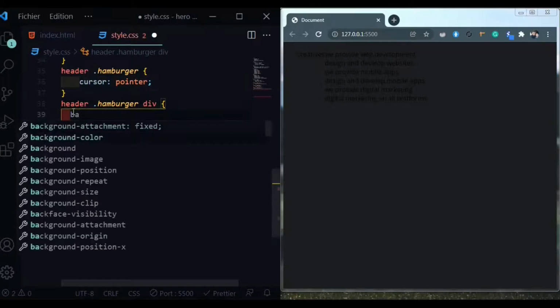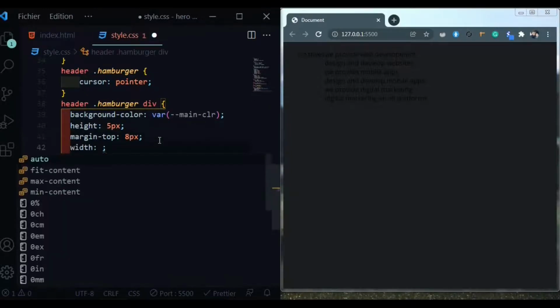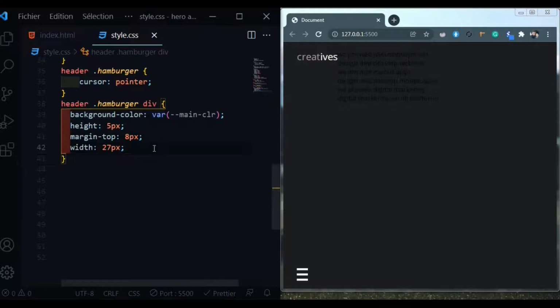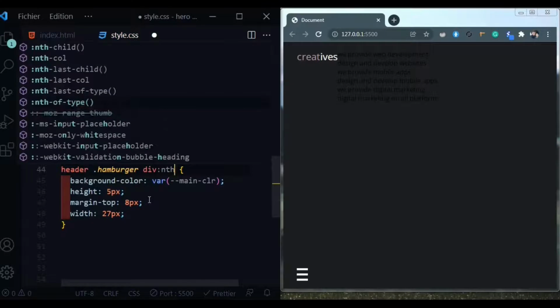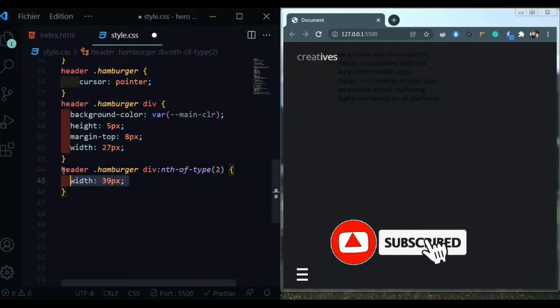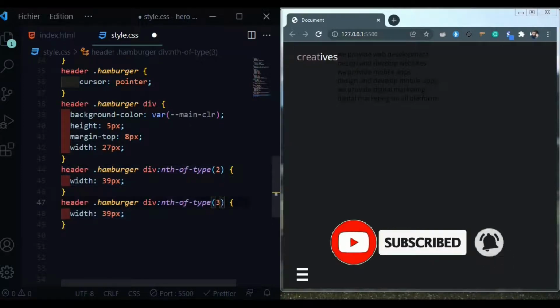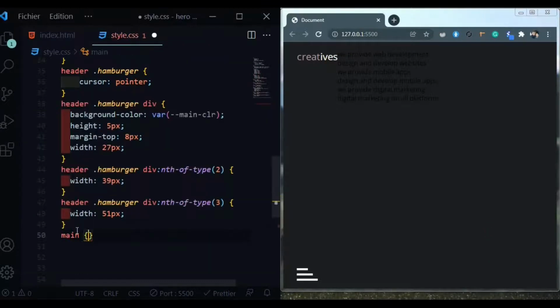So hamburger cursor pointer, and each hamburger div background color main color, height 5 pixels and margin top 8 pixels and width 27 pixels, and nth of type 2 width 39 pixels and nth of type 3 width 51 pixels.